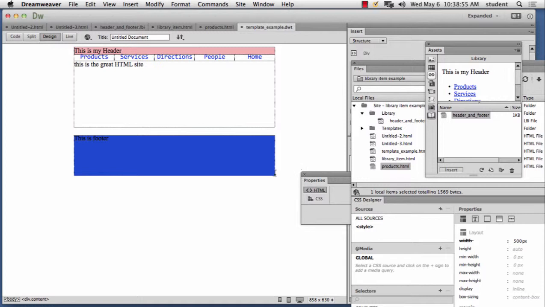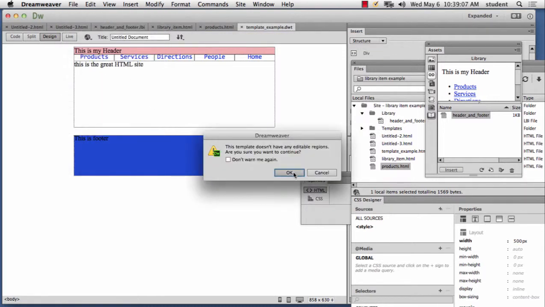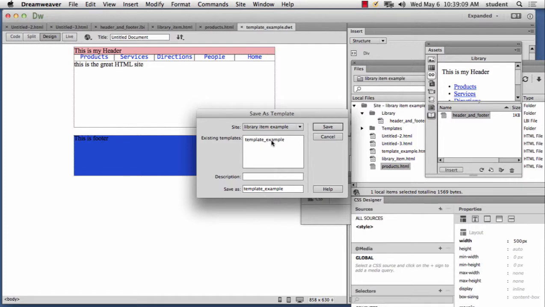I don't know what I just did, but it made a template. Hold on, let me do it again. I have no idea why it would. I just double clicked on it and it made it a template. How do I know that? Because it has a .dwt up here. How did I do that again? Well, no, it's File, Save as Template. Now it's in there, template example. Oh, this is the name down here that I should have called it. Well, that's okay. Let me start again.